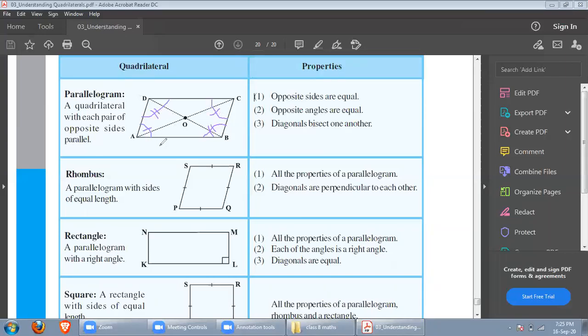To prove that opposite angles are equal, we need two prior pieces of knowledge. One is the properties of parallel lines and transversal, and another is the congruence theorem, where we will be able to prove that in a parallelogram, the opposite angles are equal. I will tell you later, but let us continue with the properties of this special type of quadrilaterals.